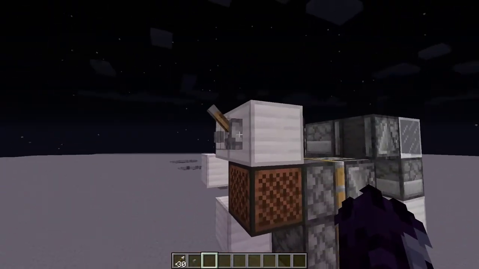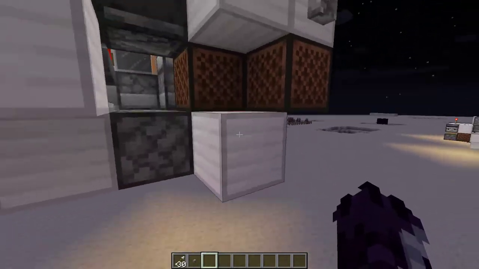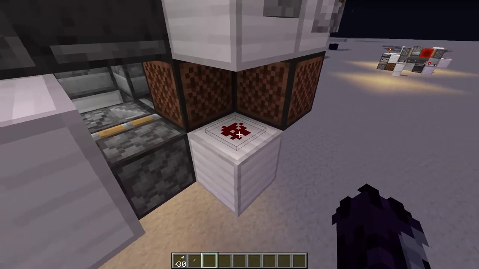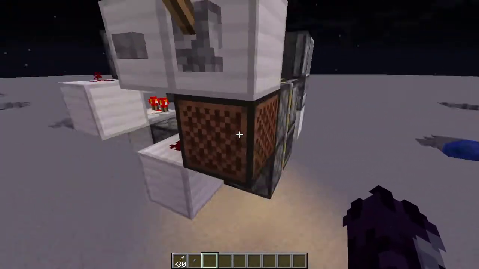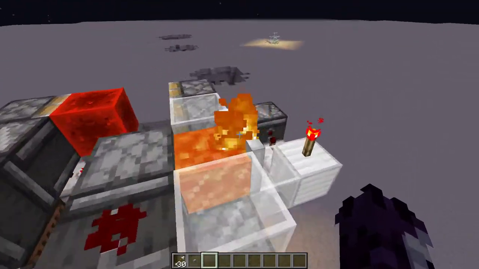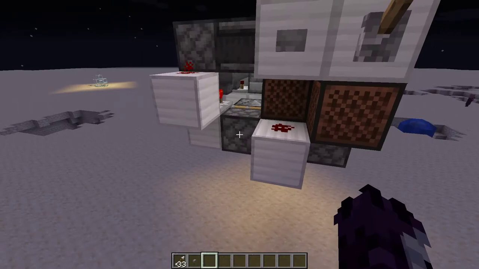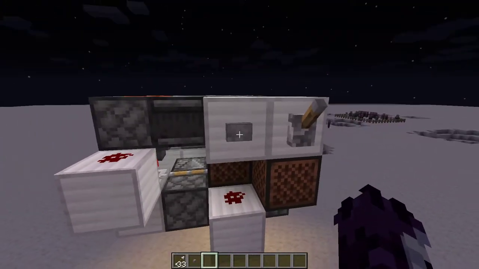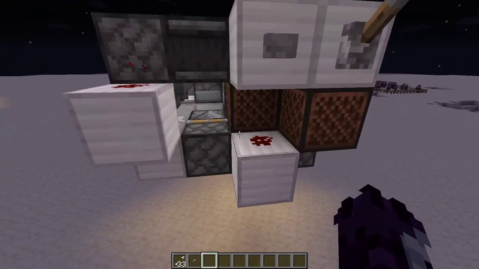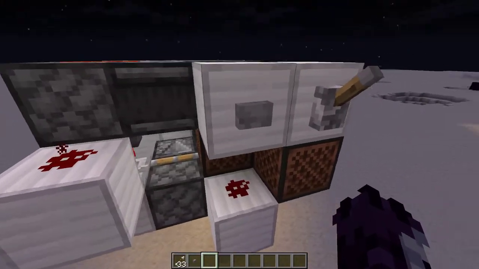This lever is pretty self-explanatory, you can clearly see what it does. And then the button powers this redstone dust, which powers both of these note blocks. This note block activates this mechanism here, shooting 5 arrows in. That's just how the timing's worked out. If you had a longer pulse from this button, it would actually go on for longer. It really shouldn't matter much.